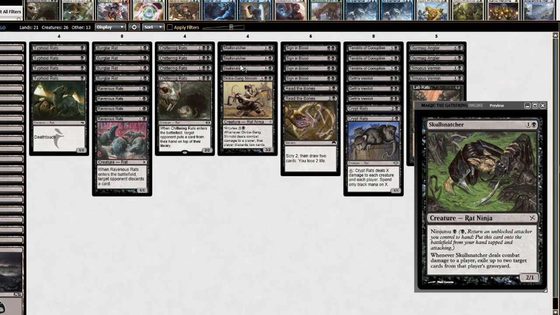And the cool thing with ninjas is they all have ninjutsu. If you don't know what ninjutsu is, whatever the ninjutsu cost is for the creature, for Skull Snatchers, the ninjutsu cost is a single black mana. We can return an unblocked attacker you control to hand, put this card onto the battlefield from your hand, tapped and attacking. So that's pretty cool.